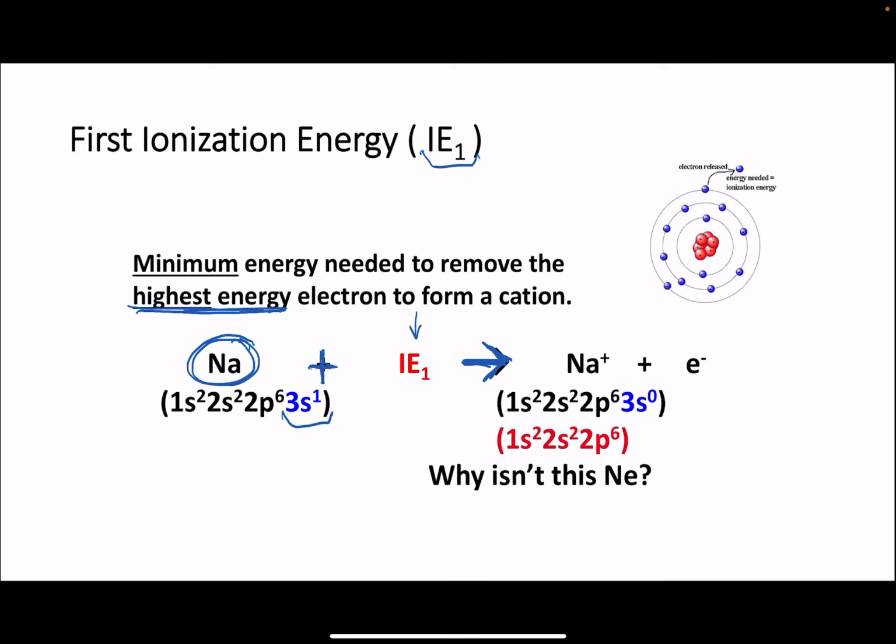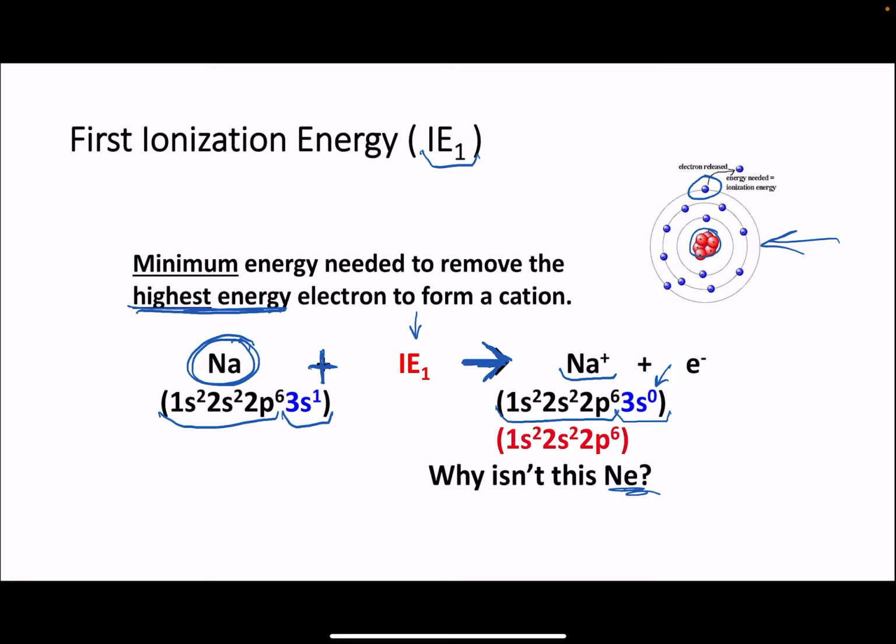So that is, remove that valence electron in the 3s1. This is the electron we want to remove. You can see here in the planetary model for the atom, it's the outermost electron. We're going to remove it. The products thereafter would be a sodium cation missing 3s0, missing that outermost electron. This has the same noble gas core as neon as we started with.